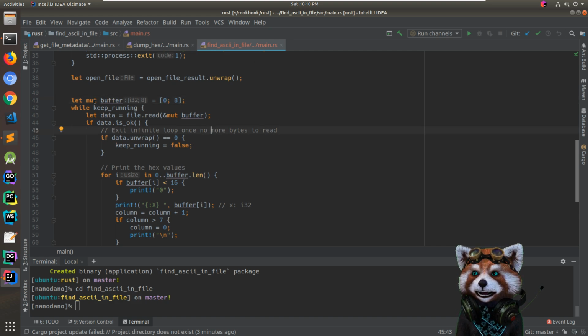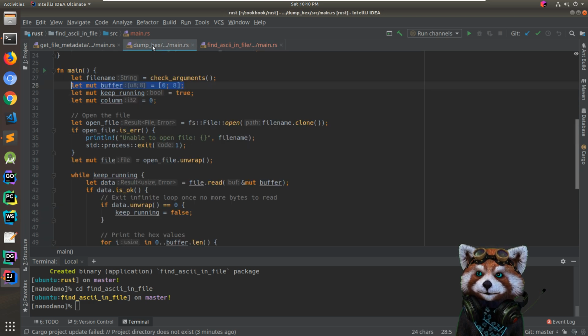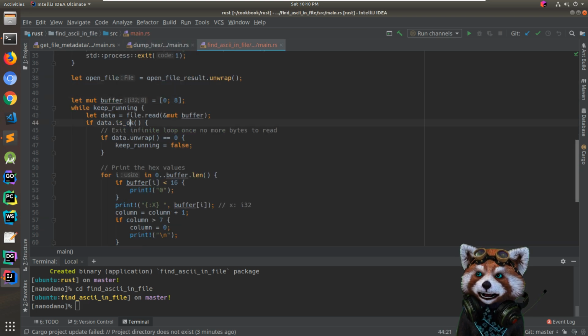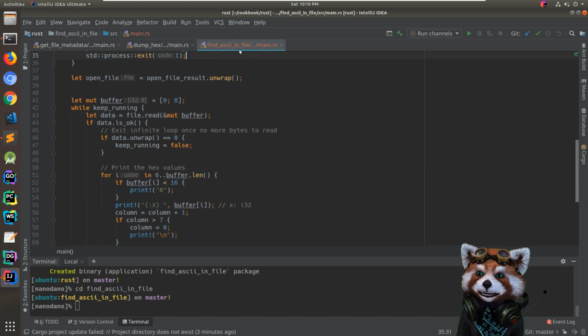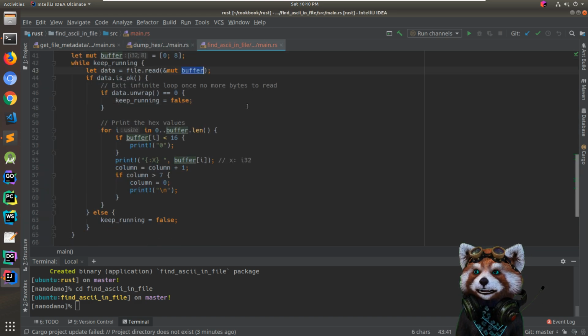Oh, and we need to be clear that it's supposed to be a U8 here, an unsigned 8-bit, a byte, basically, a char, but how come it's not inferring that? Is it because I'm not using it yet? Hold on.